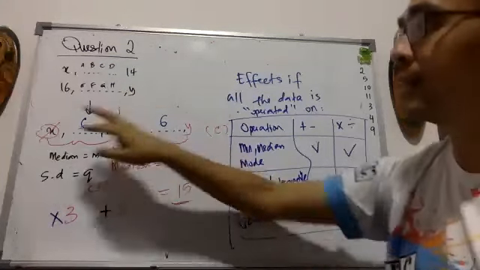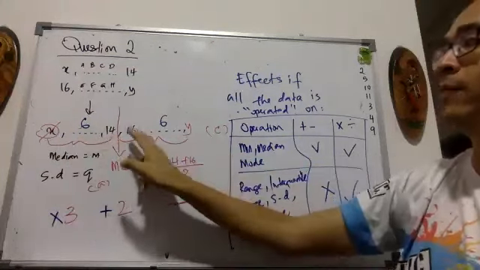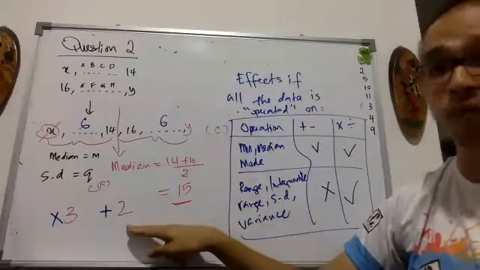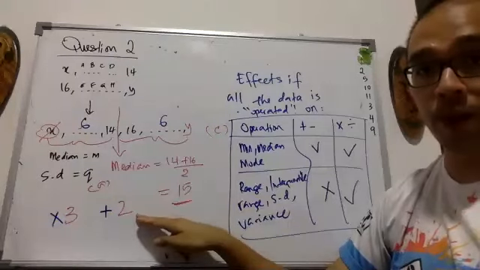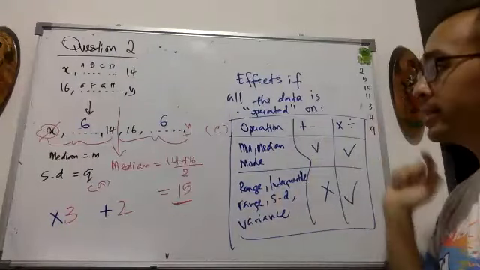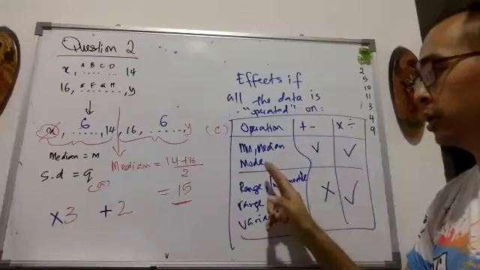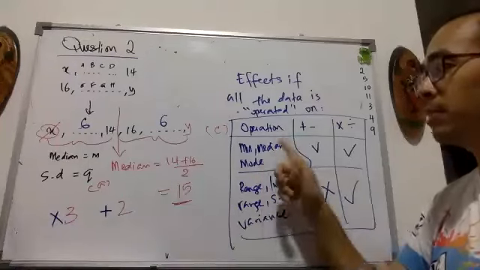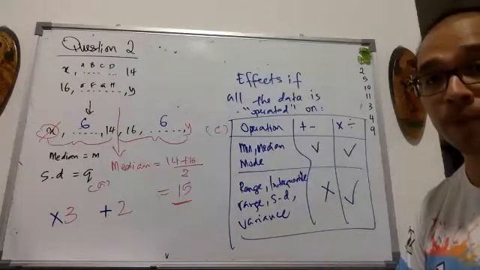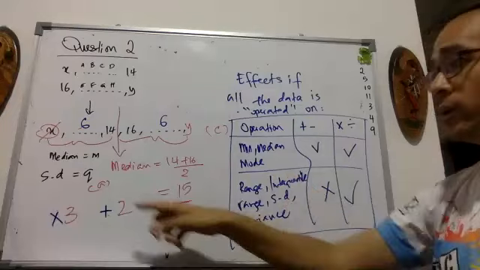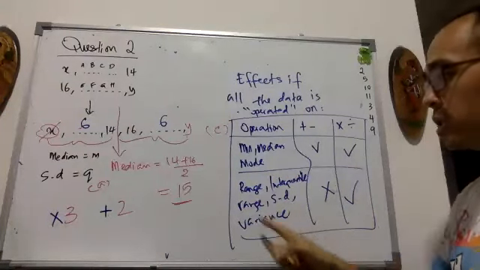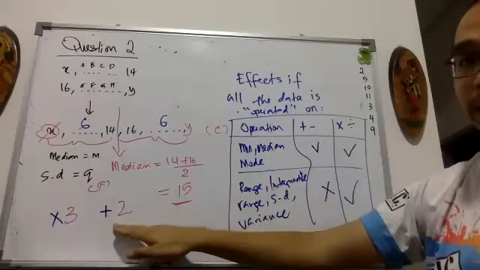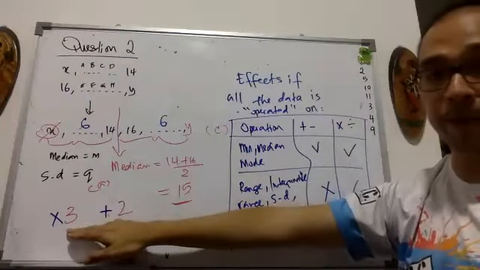Kalau every single data from X until 14, from 16 until Y kan, every single data I change macam ni. Saya minta dia ubah darab 3 and then tambah 2. So according to this table, only the mean, median, and mode is affected by all the operations. Means if you darab 3 tambah 2, the mean, median, also has to darab 3 and tambah 2. But if you darab 3 and tambah 2, the range, interquartile range, standard deviation, and variance is not affected by the adding. It's only affected by the multiply.